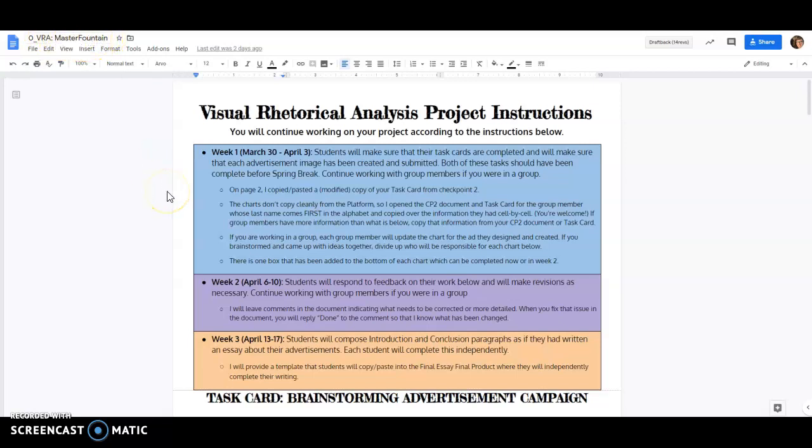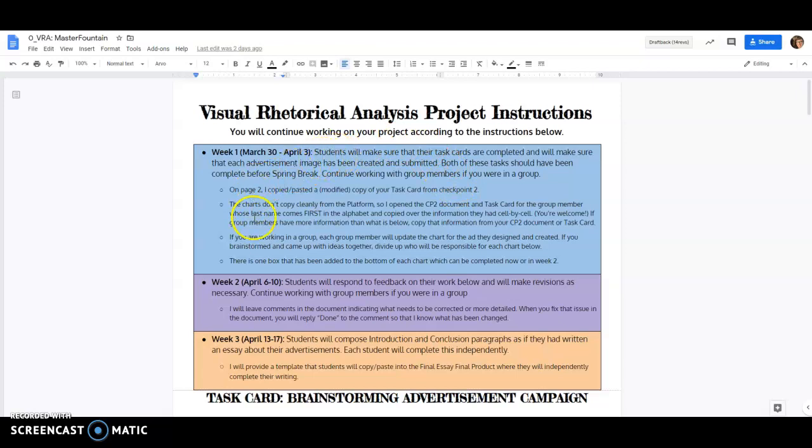in your group. So if you were a group of just one person by yourself, it will just have your name. If you were a group of 2 or 3, it'll have all of your team's names there in that document. The document is shared between me and then anyone else in your group that's working on your project with you. So I'm going to give you a quick overview of what you're going to do in this document and how it's going to help you finish out the rest of your project.